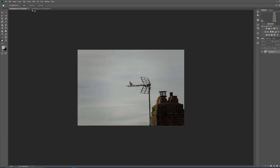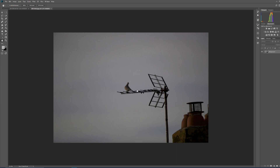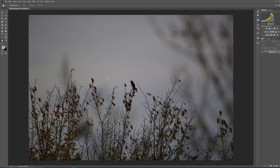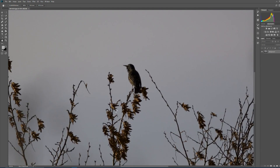Unless you're pixel hunting - actually zoomed in at 100% plus all the time - you're never going to notice it anyway. So I quite like this starling shot - this is Gav's one. It's actually really lovely with all the shallow depth of field through the tree branches he was shooting through, and the starling just sat there with the little bit of sunlight left shining on the leaves and everything. It actually looks really sort of autumn-like. The starling itself looks proper evil with its little red eye and messy beard.